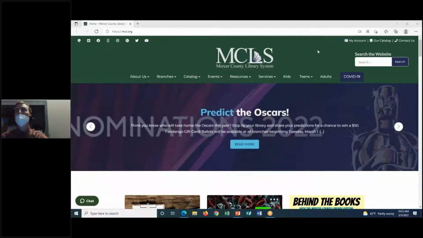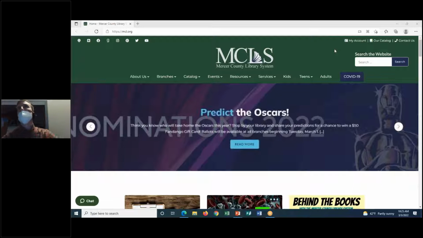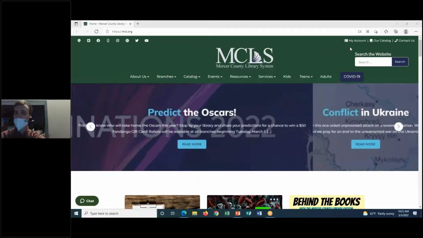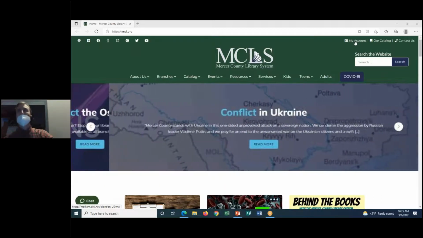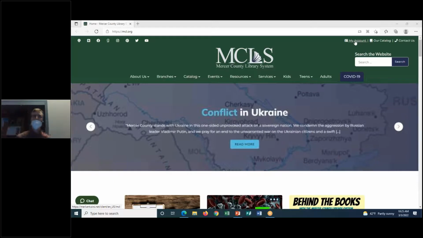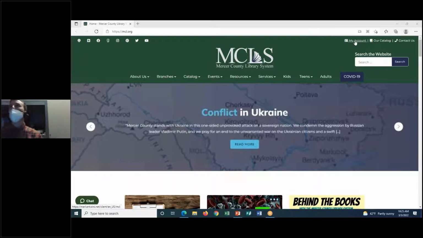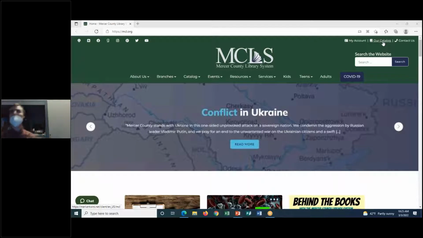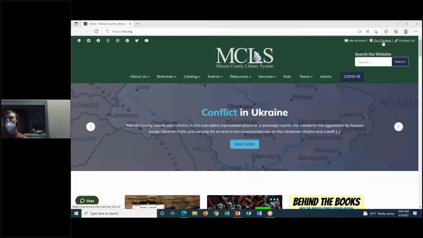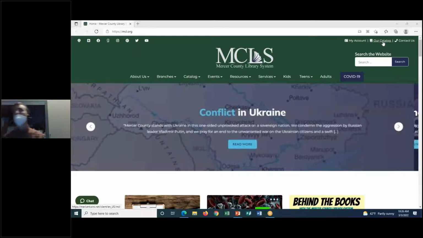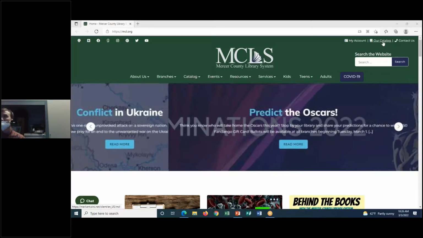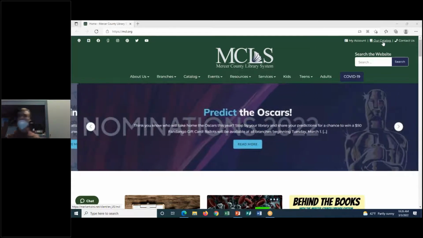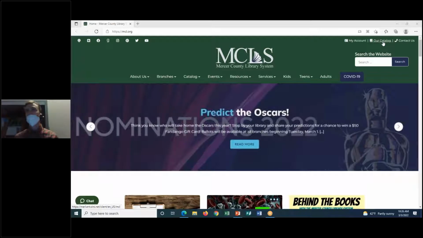Now, what's important though is that when you point at them, because you might not know that they're links until you point at them. So when you point at them with your mouse pointer, notice the words are underlined. That's one indication of a link. Another indication of a link is that the mouse pointer, the arrow, turns into a pointed finger. That's typically your best indication. When you see that pointed finger, that means that what you're about to click on is in fact a link.